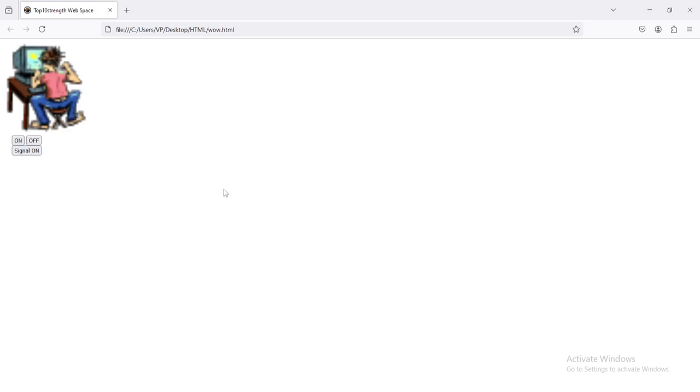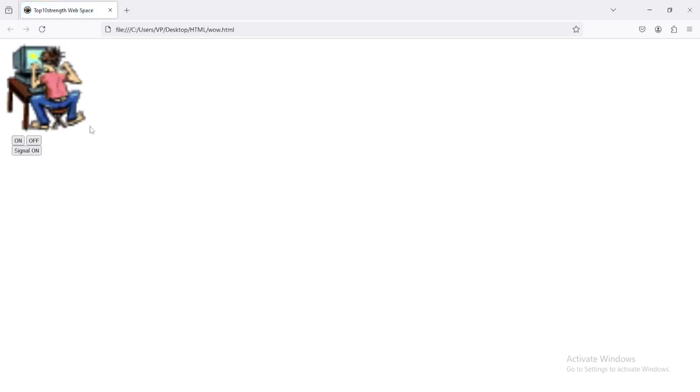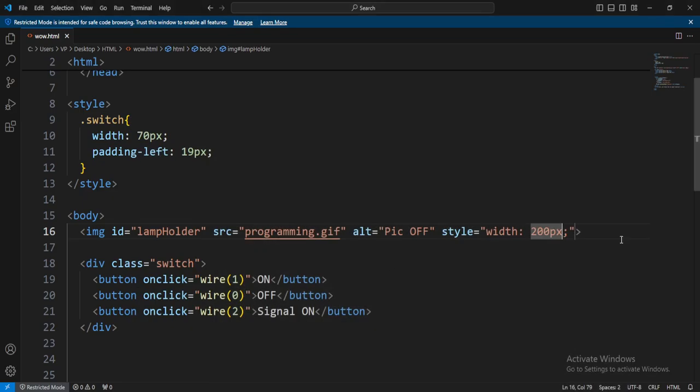As you can see it's animating. The GIF is animating now, and we can click whatever we want to click, and it's still going to work. As you can see, our thing is working. Very nice. I had forgotten to show you guys how to display an animated GIF, and that's what I'm here for now. I've already shown you now.